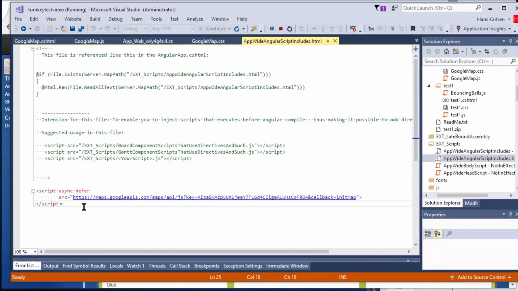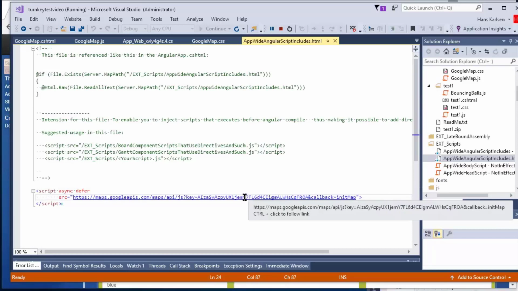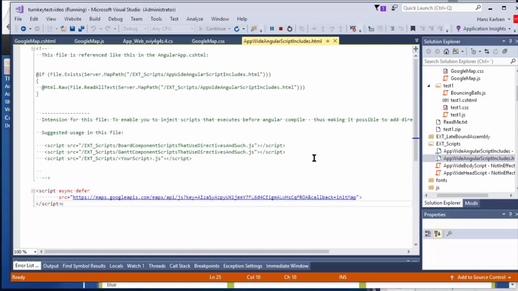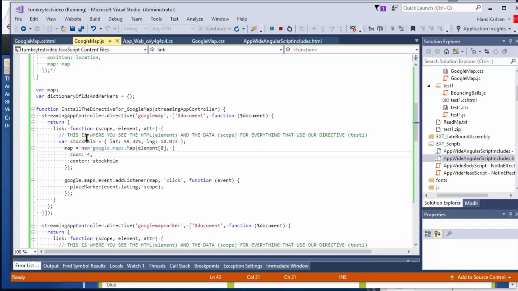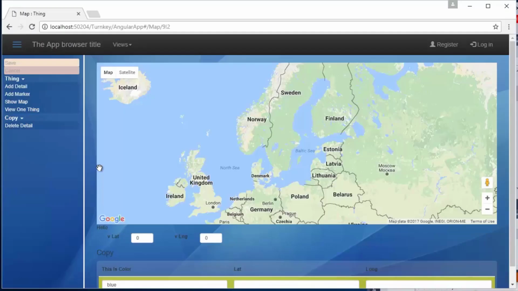I added this row, and this is an API key that is unique, and you can request it at the developer console at Google. So this is all it takes to actually get the map showing like this.